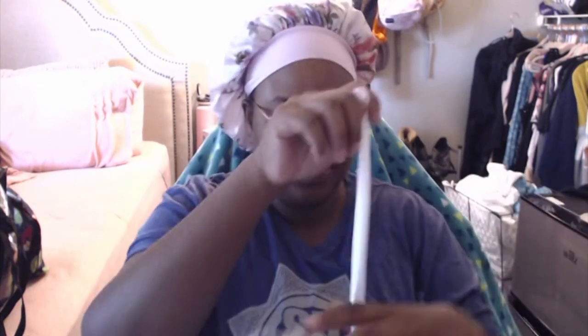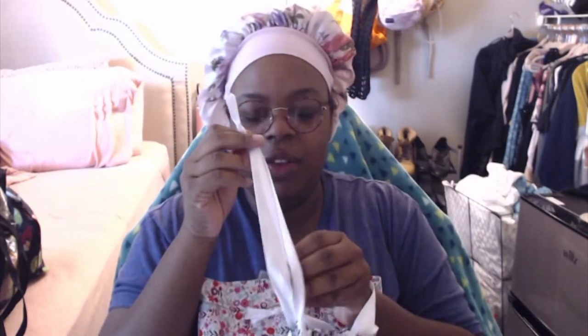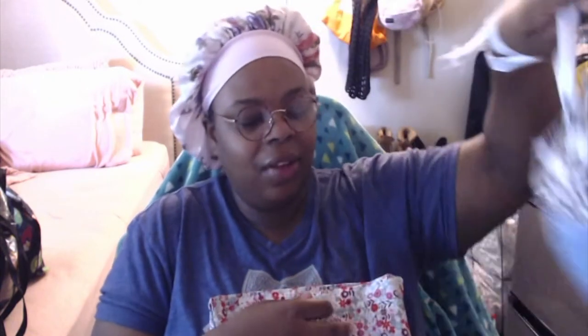This bag went much better for me than the first one. Once I got the process down I didn't even really reference the tutorial much. I also did the interfacing better — for anyone not sure, interfacing is like some fleece or whatever you want to use that gives structure to your bag. The next day I pretty much made one a day. On the next bag I decided to skip the strap because my sister was just holding it by the drawstring anyway.